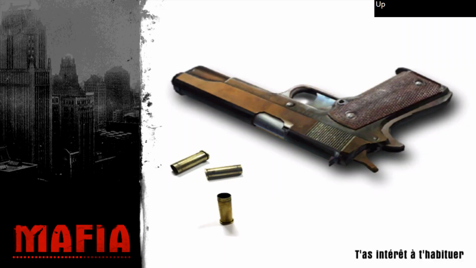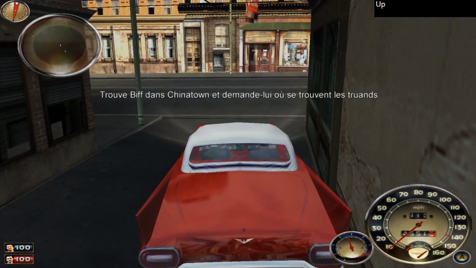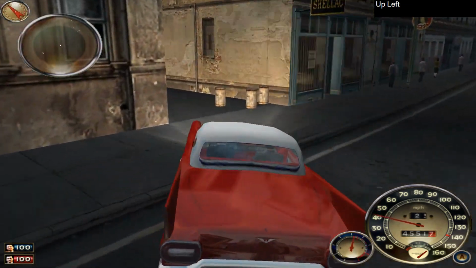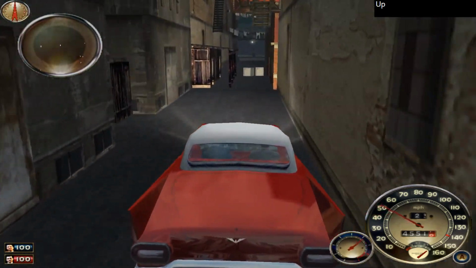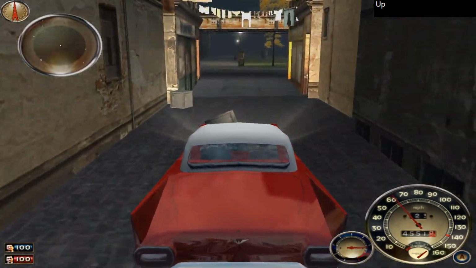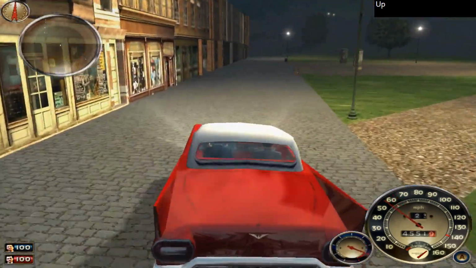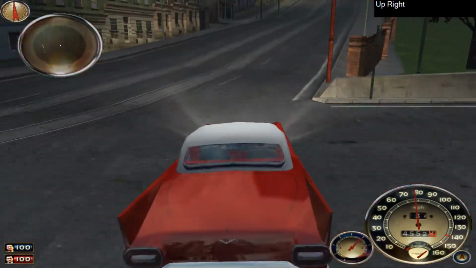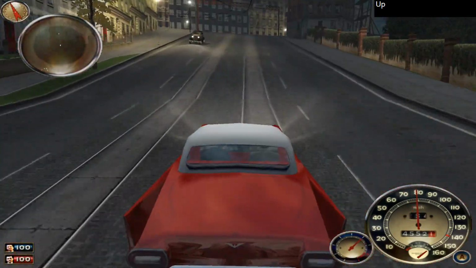So here the first thing, we're gonna visit Biff in Chinatown and ask him where the hoodlums are located. Here you might want to use the reverse camera to have no cops uphill, because it's a spot where cop cars are most likely to spawn.